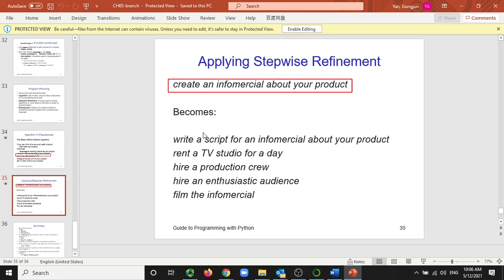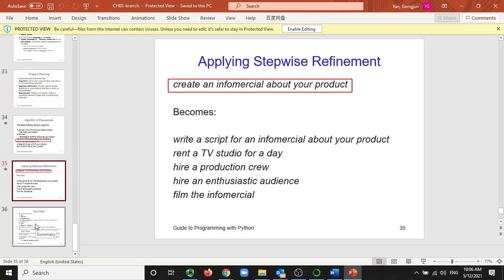Those are the stepwise refinements, and eventually you can have the whole program done. It follows the philosophy of divide and conquer. You have a big task, however you break it down into smaller tasks, and then you further do stepwise refinement and even break the subtasks into subtasks, right? That's the basic philosophy, divide and conquer.